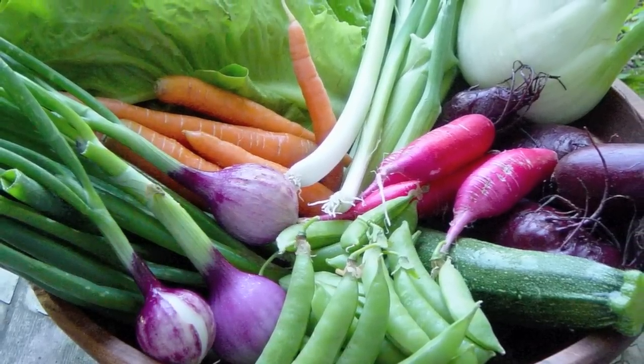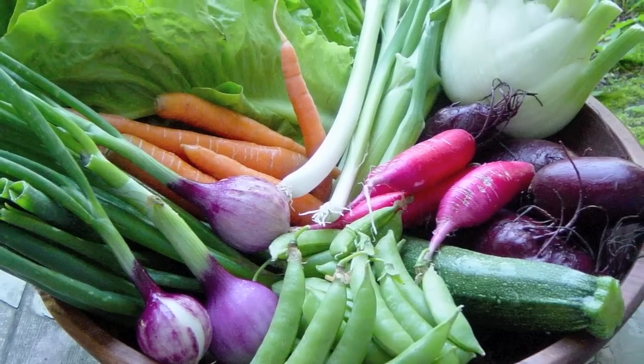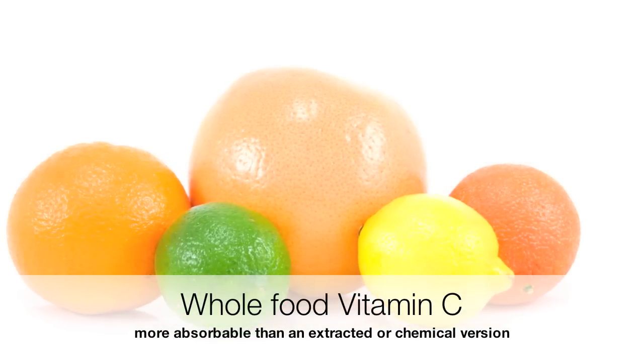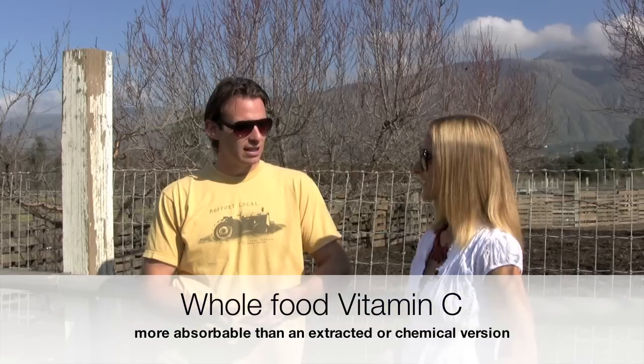Food that is grown in season — and one of the great things about eating in season is that plants have just an amazing ability to provide our bodies with what we need at a specific time. People and plants have co-evolved together over eons, so the earth provides for folks what they need at that point in time. By eating really close to home you are getting the nutrients you need at that time of year. It's evident in the winter time when you need vitamin C and it's citrus season — it's not just a coincidence, it's the earth providing us the nutrients we need at a specific time of year.